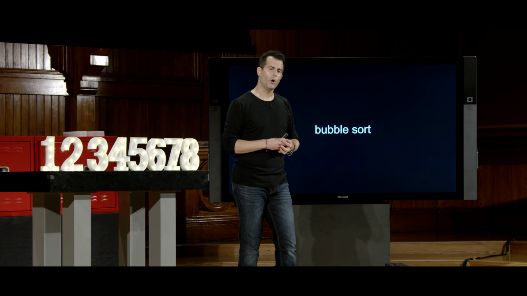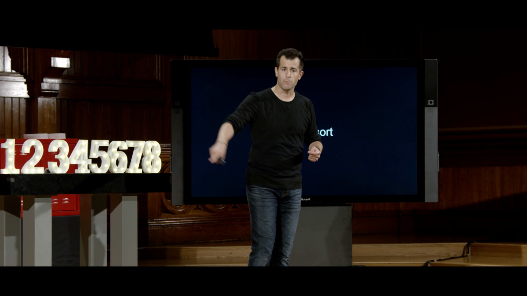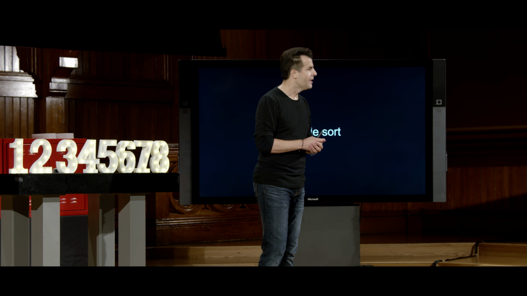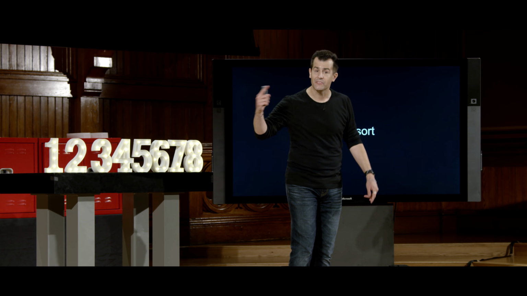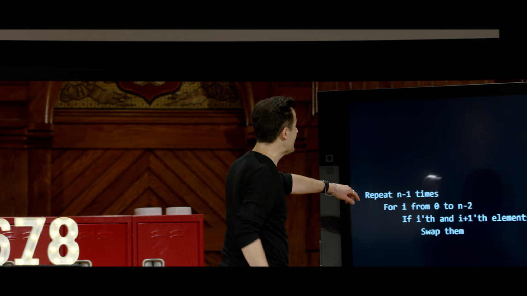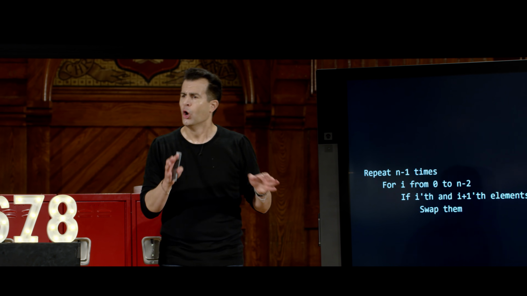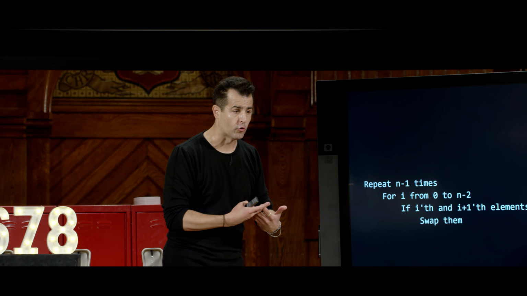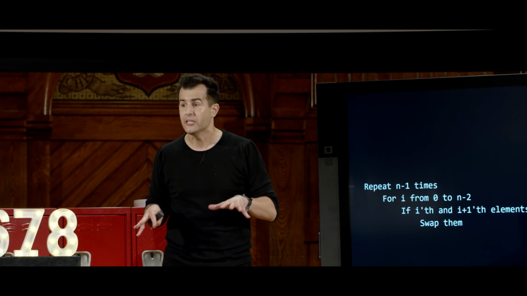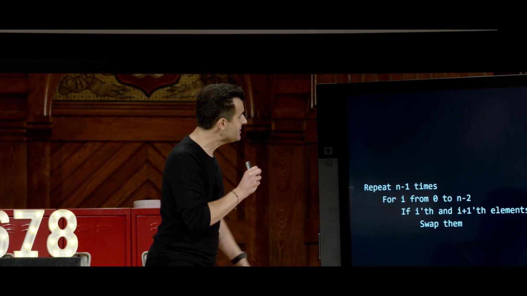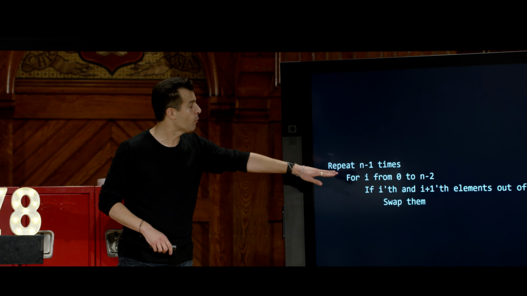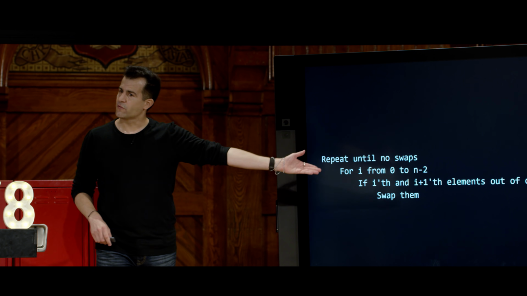Yeah, if there was a question she asked, or if there was a pass she made walking through the volunteers and didn't have to do any work, she doesn't have to keep doing work again and again just because the algorithm said to repeat it n-1 times. We kind of want to have a condition in here or some way of short-circuiting the algorithm so that we stop once we're really just wasting our time. And bubble sort lends itself to that because we can tweak our wording of our pseudocode as follows.